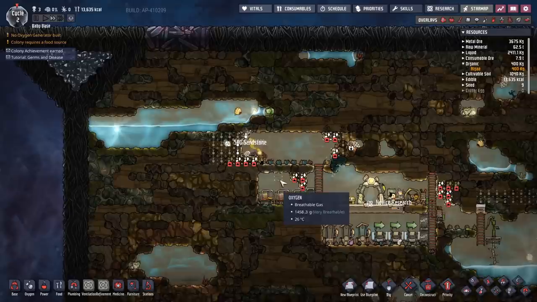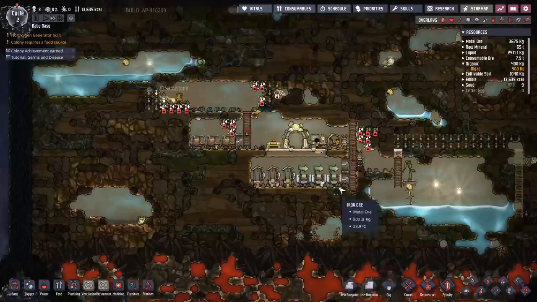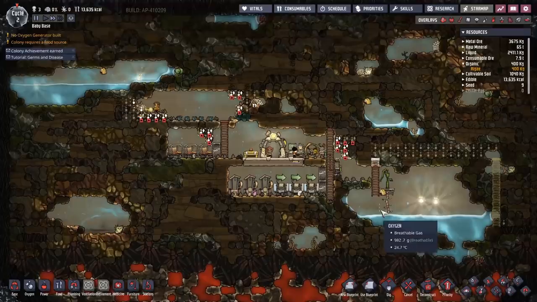Oh, wait. Except for that. And maybe that and that and that. We don't want to let that water out of there just yet. We're going to need to build a water tank before we do that. But in the meantime, I want to figure out a way to excavate as much of the map as possible without hard digging, so our diggers can actually get more skill and hopefully get up the skill points necessary that we can get them into hard digging. Once we get hard digging, we should be able to just demolish everything, and then we'll know a lot better where we stand.